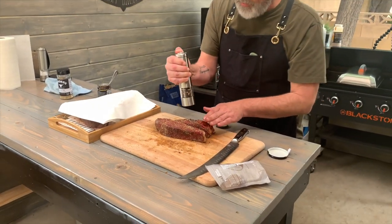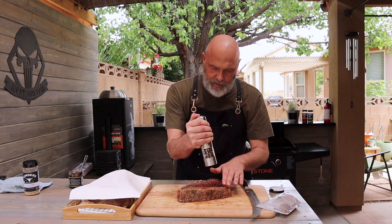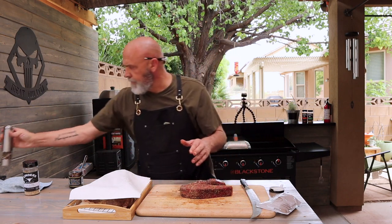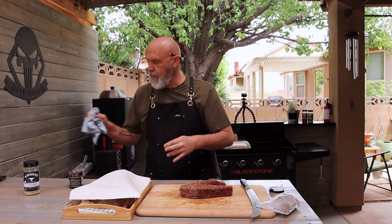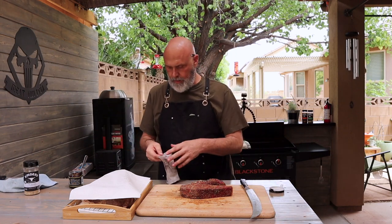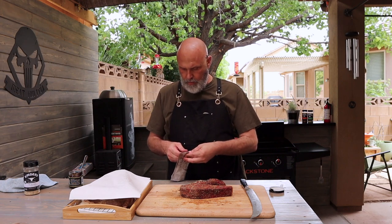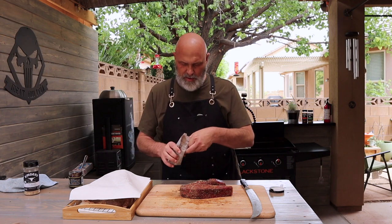For me, when it comes to a steak, I like a lot of pepper. Beautiful. And some of our umami.